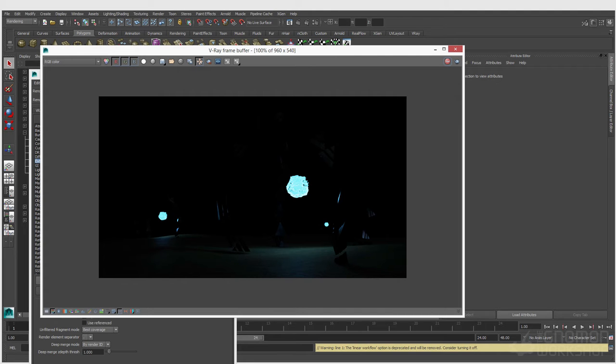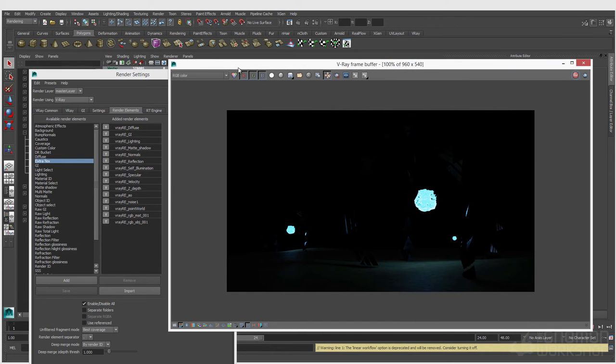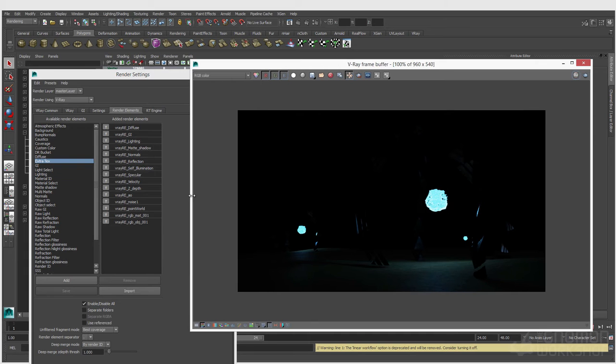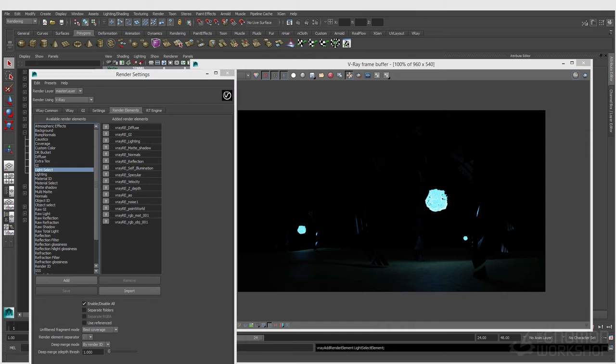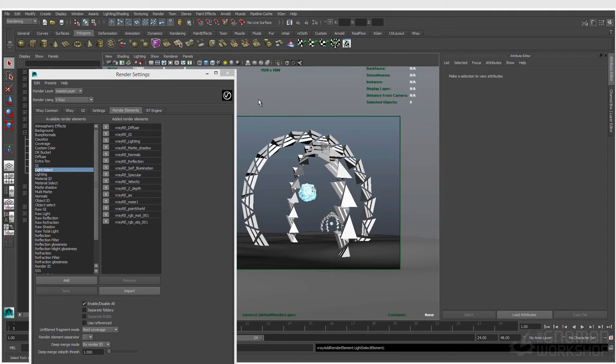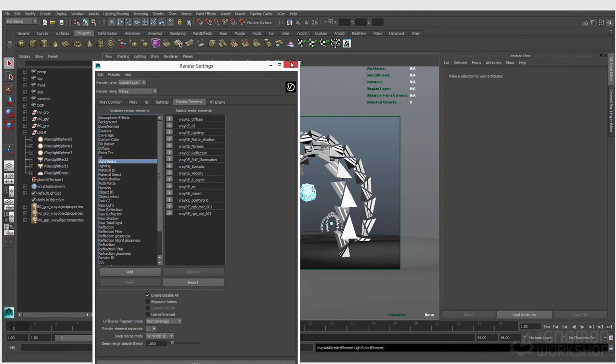All right, so before we get into the Nuke side of things, we're going to talk about one last render element here that I do feel is pretty important, and it's V-Ray's Light Select. So this V-Ray Light Select can be used to go in and actually break out the lights in our scene, which is a really awesome feature. So I've purposely set this scene up and not made it terribly complex. We can kind of show off some of these tools in a simple to use fashion, and then you can kind of build on it yourself and take it into a more advanced scene.